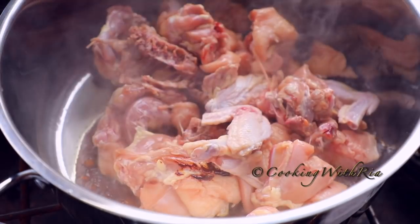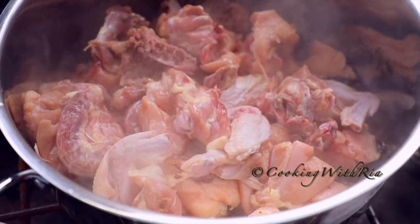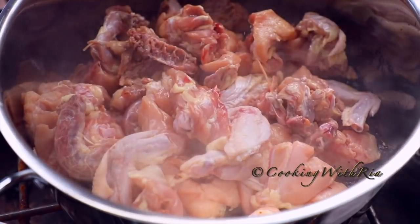I'm using a 4-pound whole chicken that I cut up. You can also use back or thighs or wings or chicken feet.